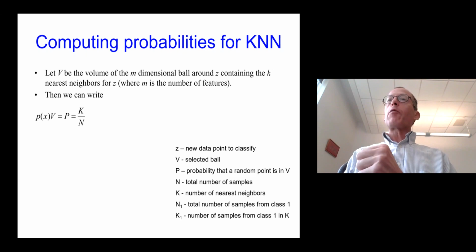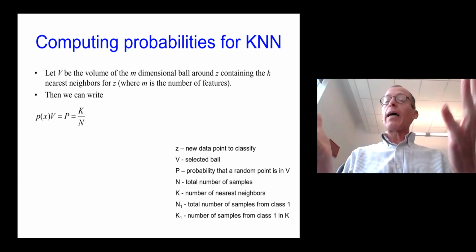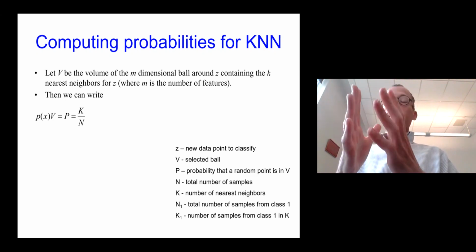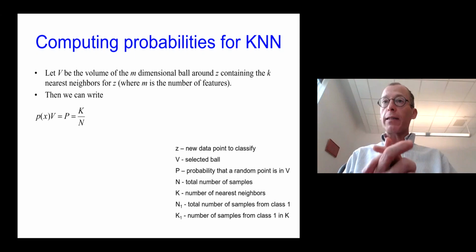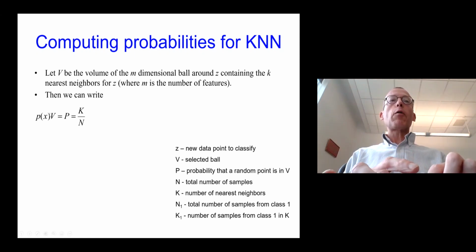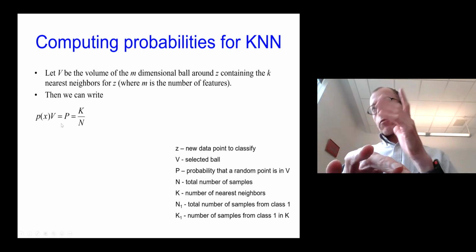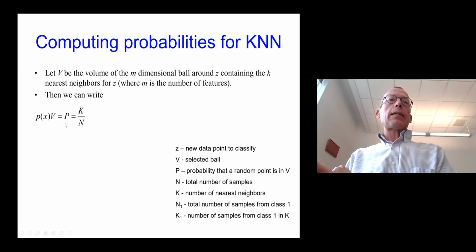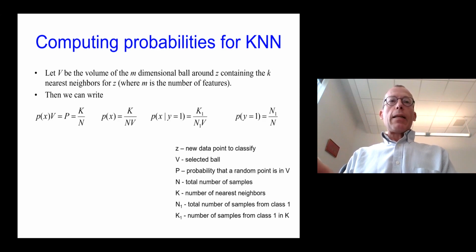When we multiply P of X by the volume of the ball, by the size of this area, we know that the probability of being in this location is K over N. That's how we define the ball, right? So K over N equals P of X times V, where V is the size of the ball, some value we set. Last time I showed you why this is indeed the case. If that's the case, then P of X is equal to K over NV. We just move V to the denominator.